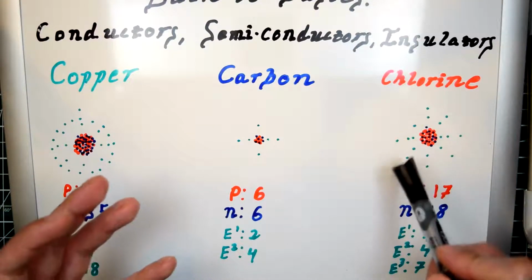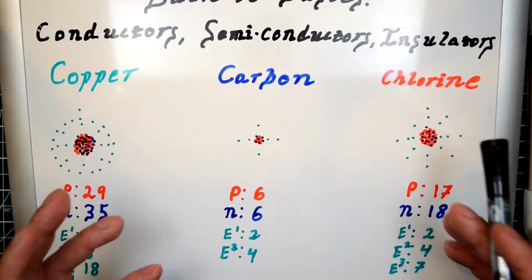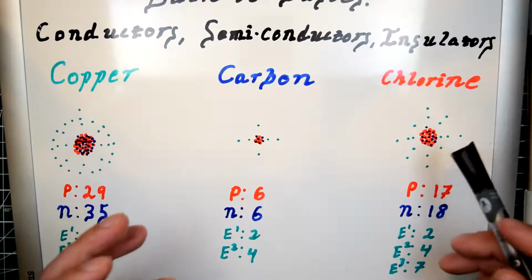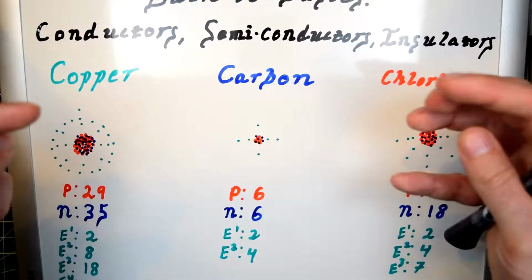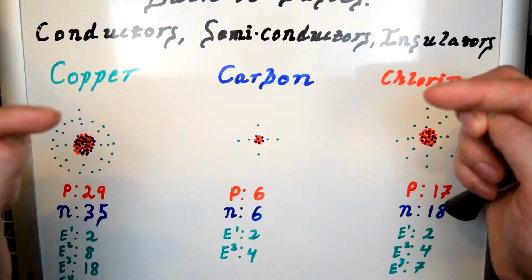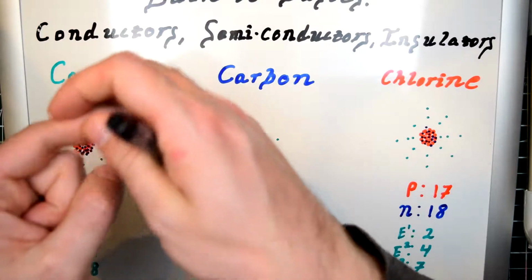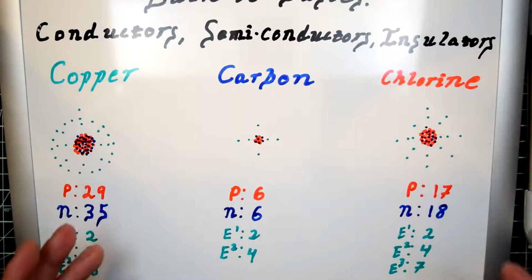But if you try to induce a current through chlorine, you're going to have a very hard time doing it because chlorine does not want to give up any electrons. And in fact, if you have a tube with chlorine in it and you have an electrode on one end and the other end, and you start trying to feed electrons through it, it'll just eat the electrode. And no current will flow through it.